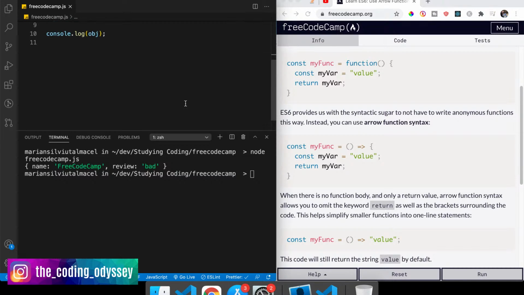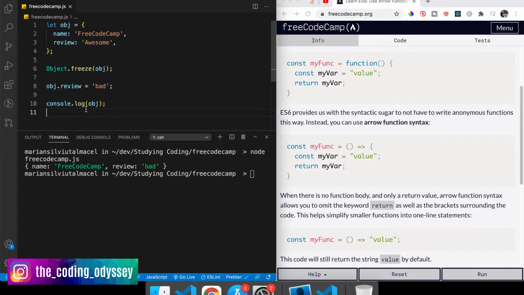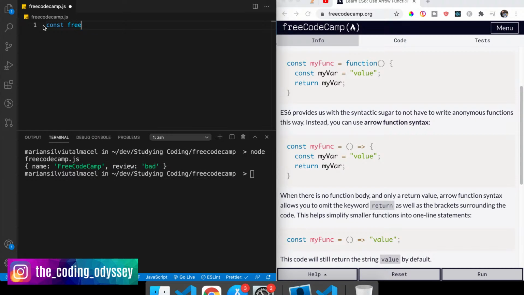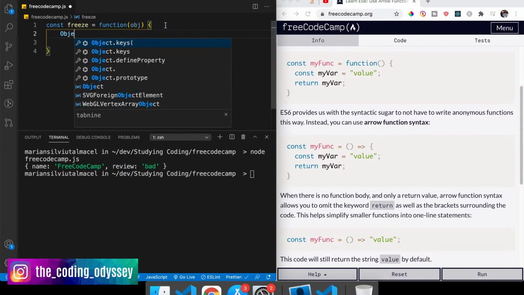So the way you would write a function like this, const freeze maybe equal function, and let's say we pass an object here, and then this function freezes the object, right?